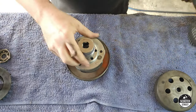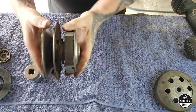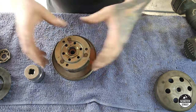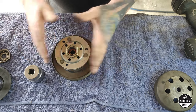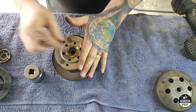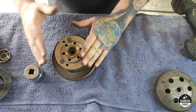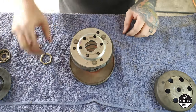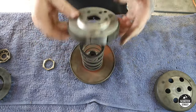When you pop this off, that nut is the only thing holding the clutch in place. As soon as you undo it, that spring is about this long when it's out — so the first thing that's going to want to happen when you take that nut off is the clutch is going to want to launch up in the air and hit you in the face. A good idea is to have it sitting on a rag on the ground so it doesn't damage the back of the torque driver. Either have one person hold it while another undoes the nut, or more commonly, stick the fronts of your feet over the top of it so that when the nut releases, it doesn't spring the clutch up in the air and hurt you.